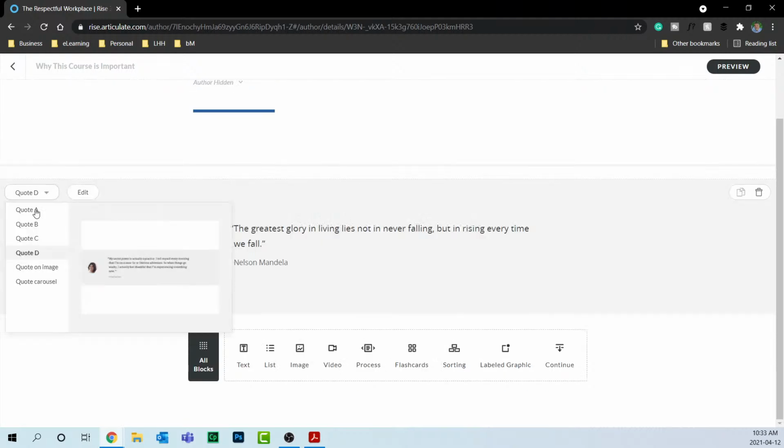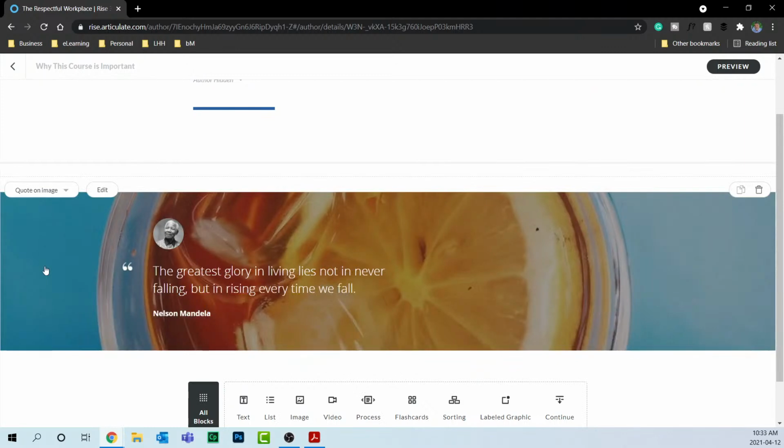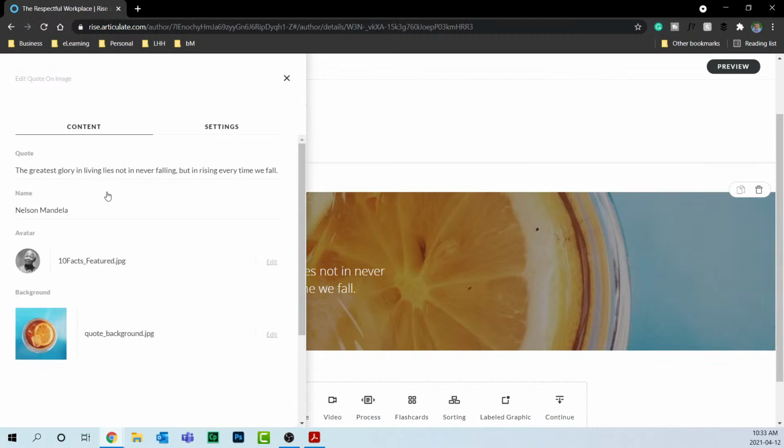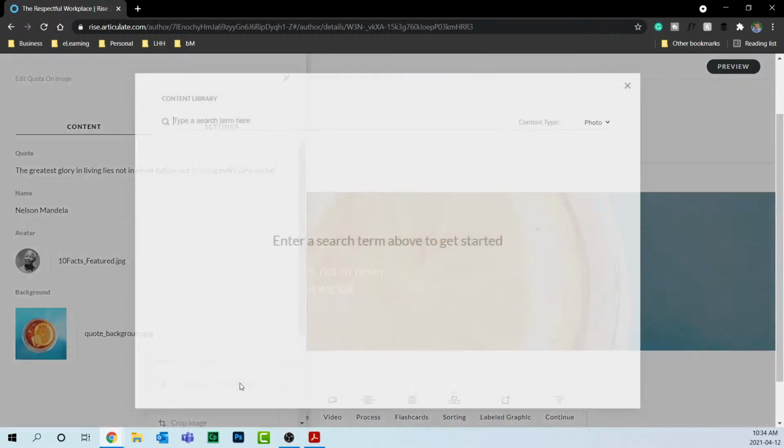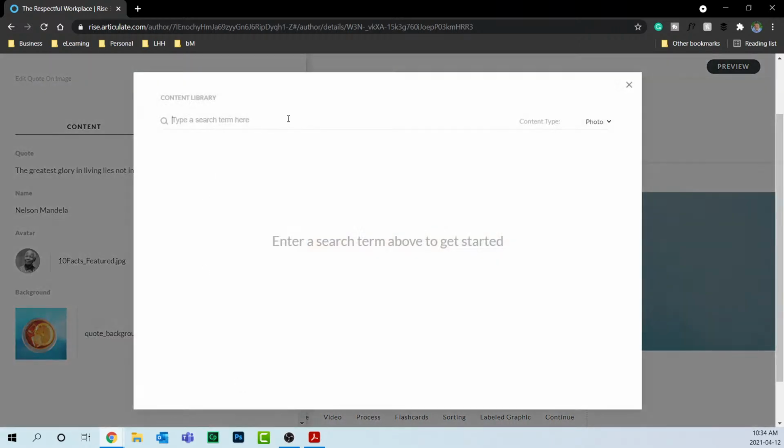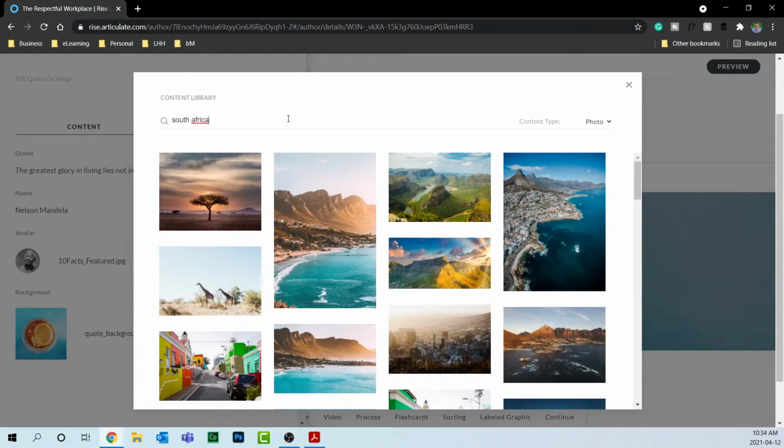That's nice. It really emphasizes the image of him. This is good too. You can do quote on an image, which is kind of fun. So we could click on edit the background, and let's look for something in the Rise content library here. So he is from South Africa. So let's see if there's an image of South Africa we could use.